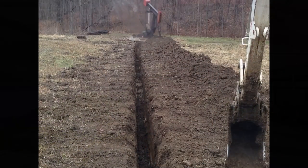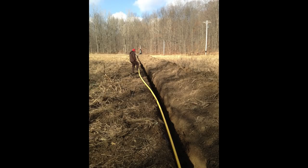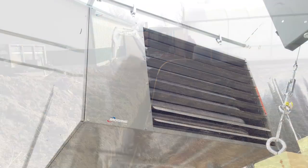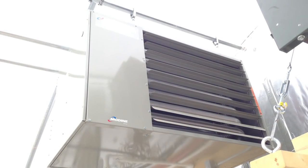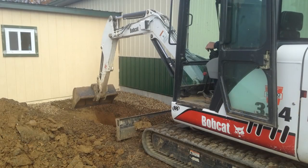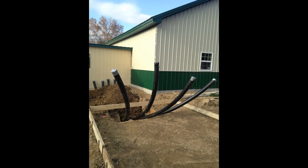And another big project was running the gas line from the oil/gas well in the back, and then getting everything set for the wood burner. And the reason why we have two sources of heat is because the well can be unreliable sometimes. It'll get clogged up and then there's no pressure. So we have to have that backup wood burning system for the greenhouse.